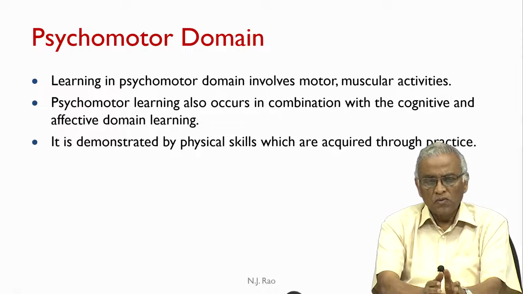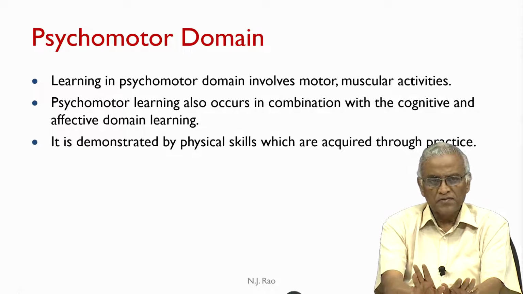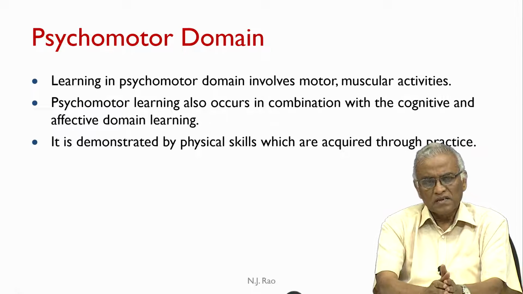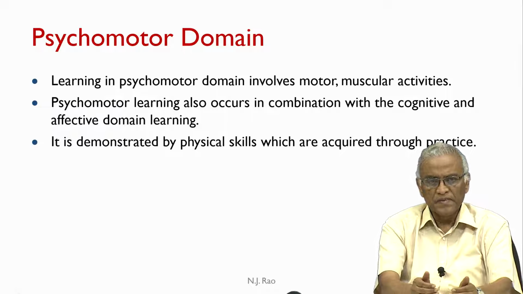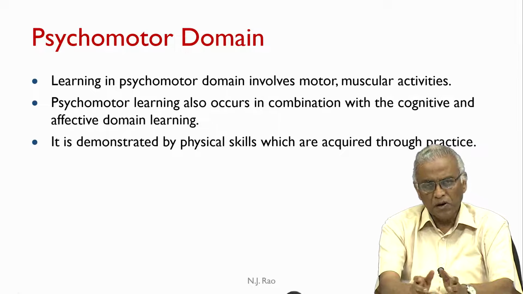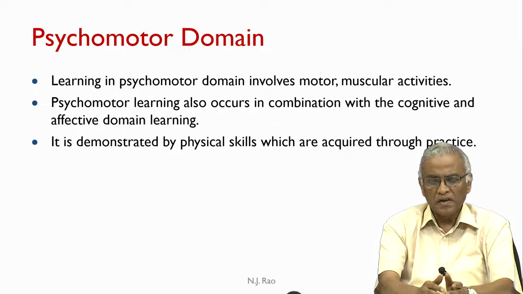And psychomotor learning occurs in combination with cognitive and affective domains of learning. One does not have to say that practically every experience that we go through, including what we go through in a classroom, all the three domains are involved to varying degrees. It depends on the particular subject that you are dealing with, or particular topic, or particular activity you are dealing with.